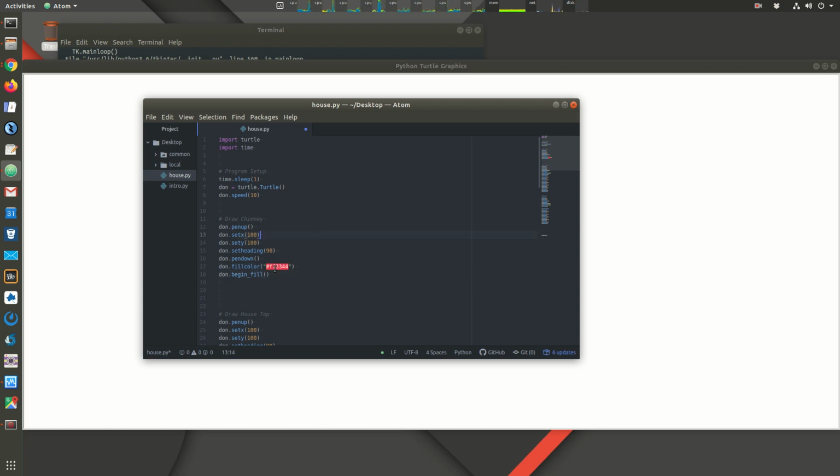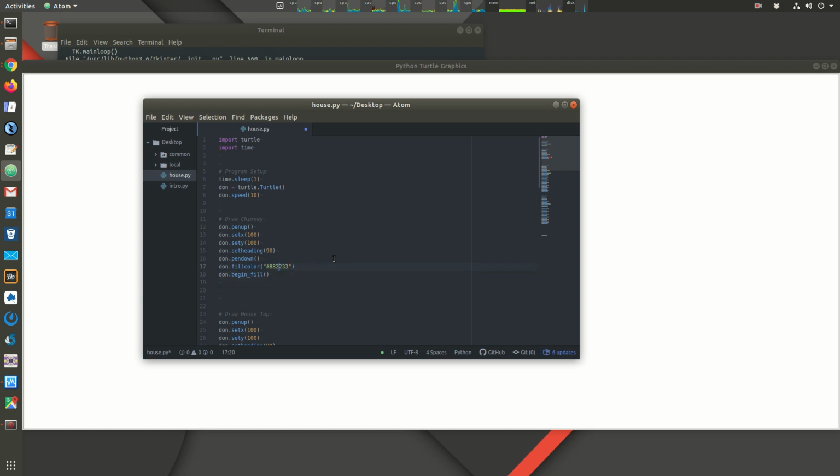Atom's kind of nice, it fills in the color for you when you use this hexadecimal color mode. So we want to bring that color down a little bit, so we're going to lower all of the values just a little bit. Okay, because we want kind of a dark red, like a brick red. Okay, so that's a little darker. We want to bring it on down. We'll try 88 there for the red. There we go. That's a nice brick red.